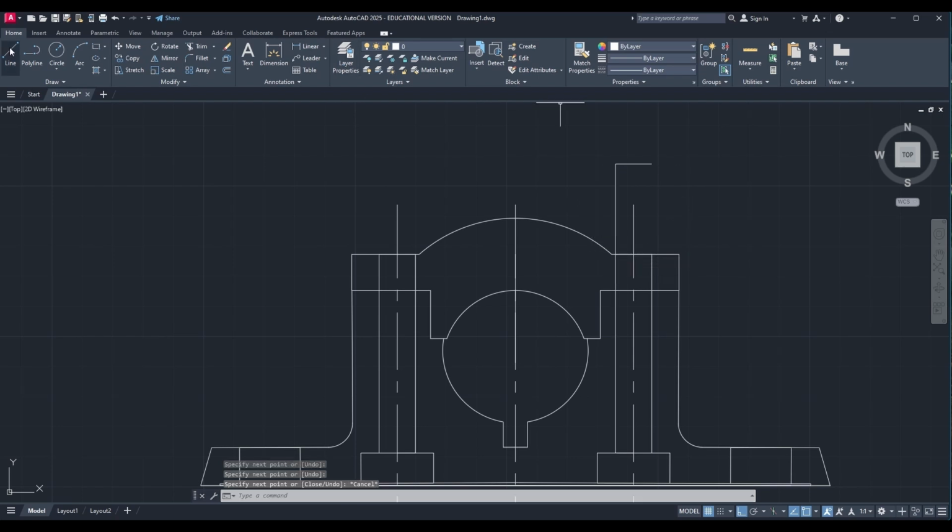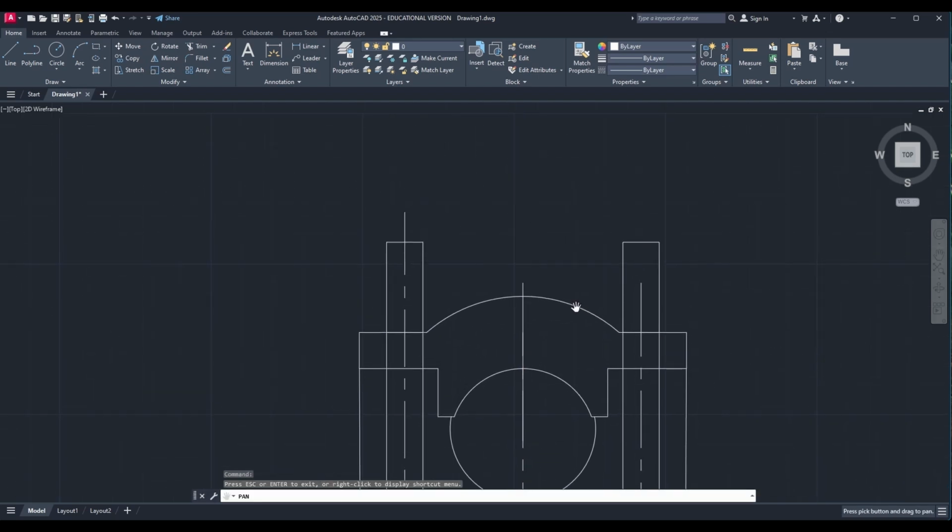Then I will also draw the other part. After that I will mirror about the center line to get the other extended part. These three parts, after selecting those lines and hitting enter, I mirror about this line. Then enter. Now I will extend the center line like this. Now I have to draw the two nuts. Before that I am drawing a circle of diameter 26.